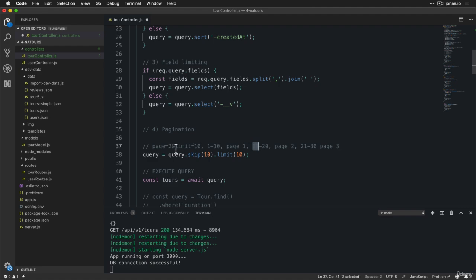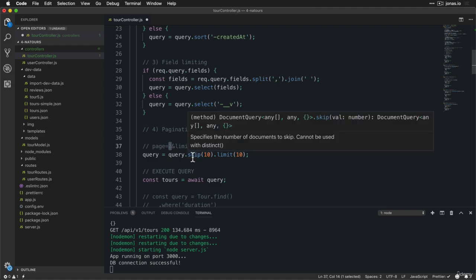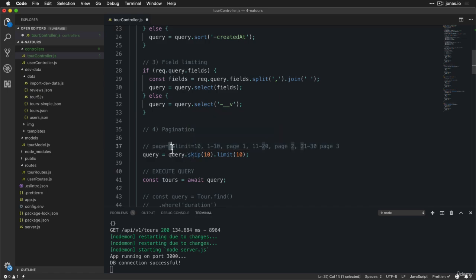Okay, and since it is page 2 that was requested, well, again, we need to skip 10 results before we actually start page 2. Okay, makes sense? And for example, if we requested page number 3, well, then of course 20 results would first have to be skipped. And so we will need some way of calculating this skip value here, so based basically on the page and the limit.